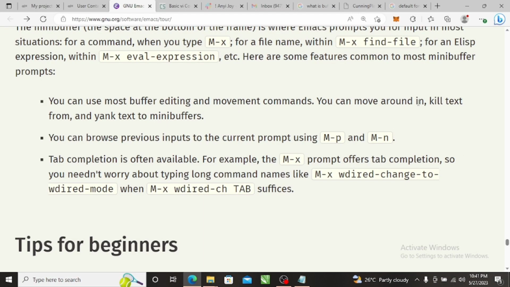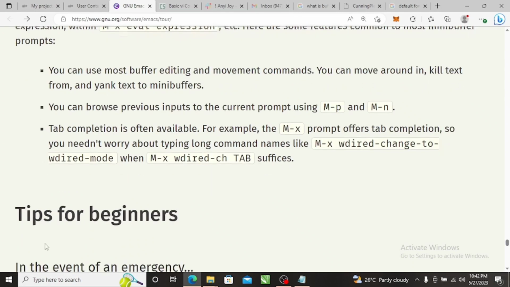You can move around, kill text from and yank text to the minibuffer. You can browse previous inputs to the current prompt. Tab completion is often available. So you don't need to worry about typing one command in full.